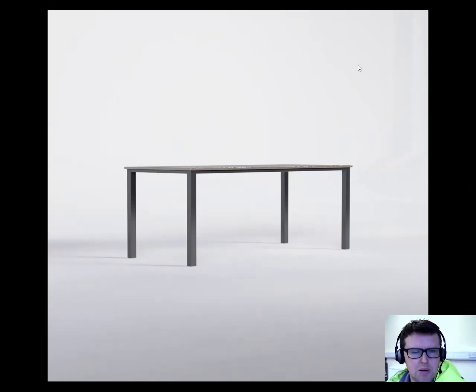In this example, I will configure Factory Superstar to make a dining table like this, so it has a steel fabricated frame and a wooden top. The length can be chosen, so it can be any length at all, and the top can be either oak or pine. I'll show you what that looks like now.